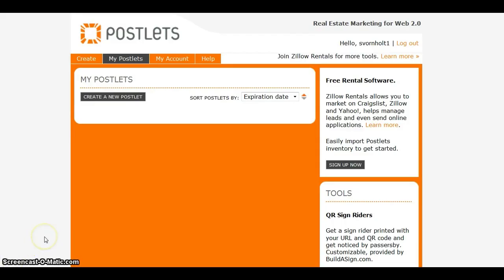You first set up a free account, which I have already done. You can see up here it says that I'm already in here. Now, I'm in a tab called My Postlets, and if I had any postlets in here, which I have deleted my old postlets, that's what I typically do, then they would all show up here. You can go in there, you can edit them, you can do all sorts of things, which I'll show you a little bit later. So you can start your creation of your postlet from this screen, or you can go up here to the create screen, which if you click here, it's going to take you to here.